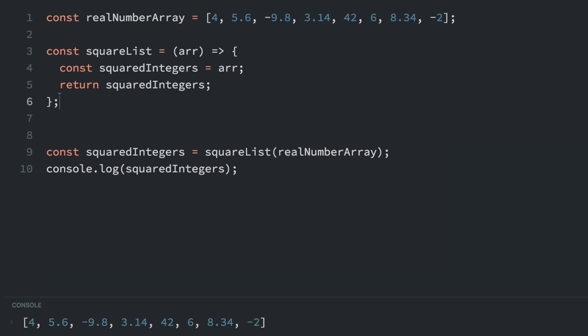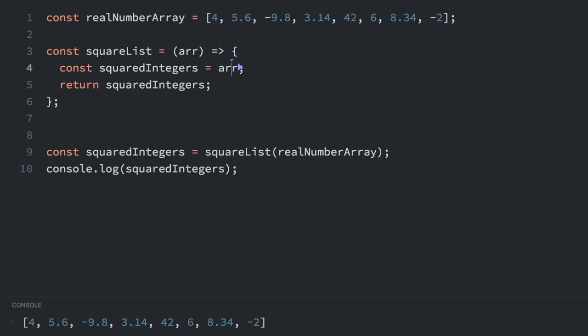Arrow functions work really well with higher order functions such as map, filter, and reduce. I'll go into more detail at a different time about map, filter, and reduce, but the main thing to know is that they take functions as arguments for processing collections of data. Whenever one function takes another function as an argument, that's a good time for an arrow function. So what we're going to do here is update this function right here. We want it to compute the square of only the positive integers in the array. So we pass in this array, and we want to filter out everything that's not a positive integer. So I'm going to use the filter and map functions to do that.